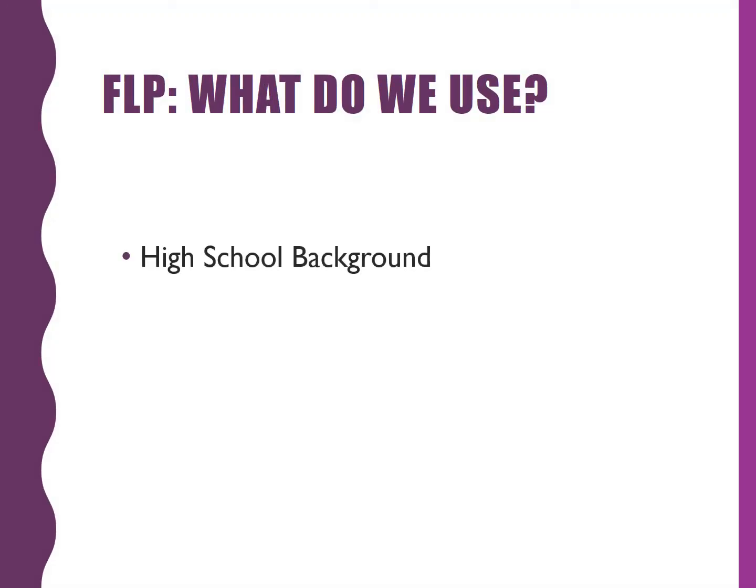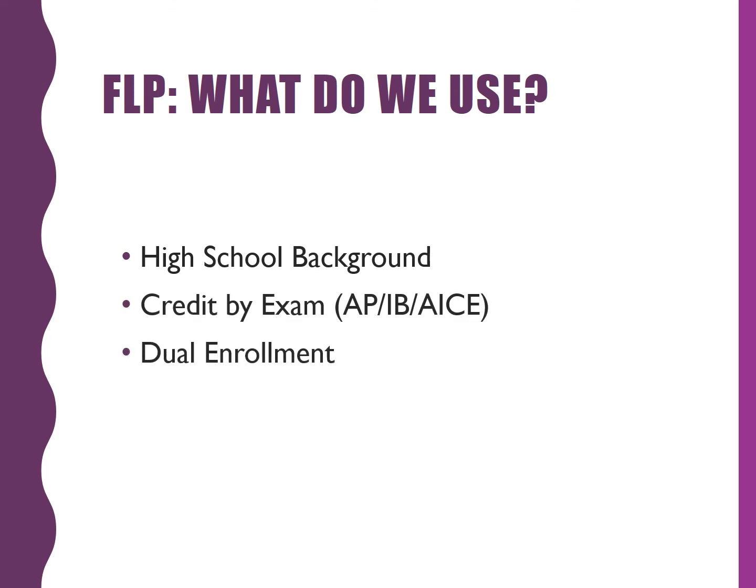Now, what do we use to evaluate placement? If we're trying to figure out where a student should start in a language, where do we go? High school background is going to be something that we're going to use. We're going to use their credit by exam scores like we talked about. We're going to use dual enrollment if they've taken any dual enrollment classes. We're going to use FLATS, which is, again, that exam that you can take through the Teaching Center to determine placement at UF. And then, of course, we're going to use their personal background.